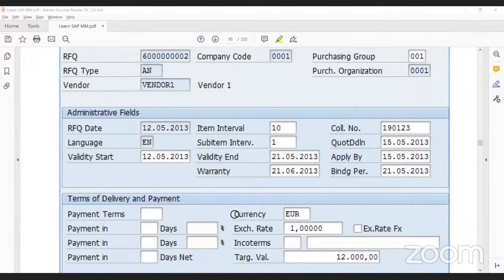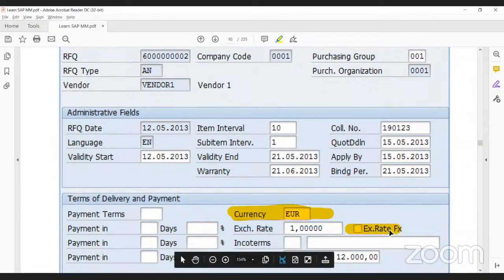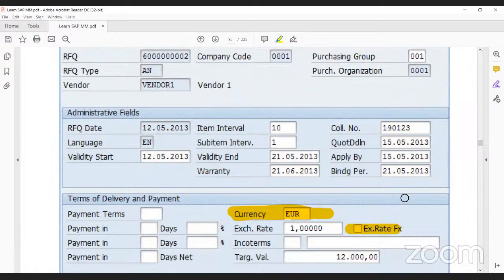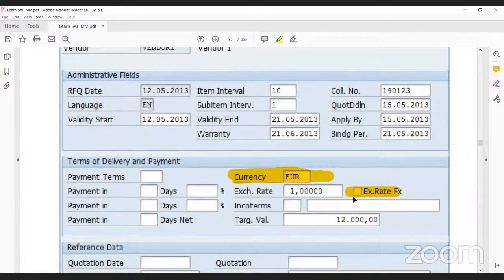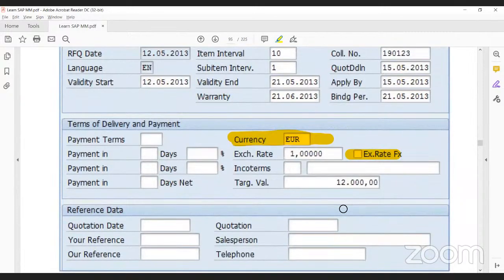Here, for example, if it is purchased from a foreign country, other than your own country, you can maintain the exchange rate for conversion of the currency. Here, this option is to click. Once you click on this, the exchange rate will be fixed, because if you buy from your own country, the currency will be on the fixed rate. There will be no exchange, so it can be fixed.